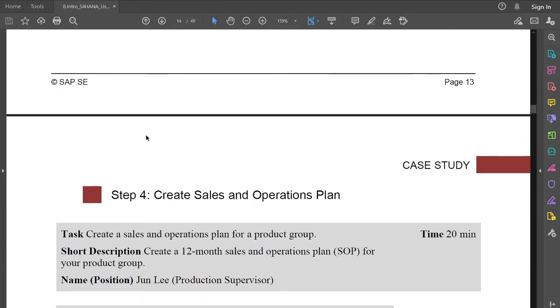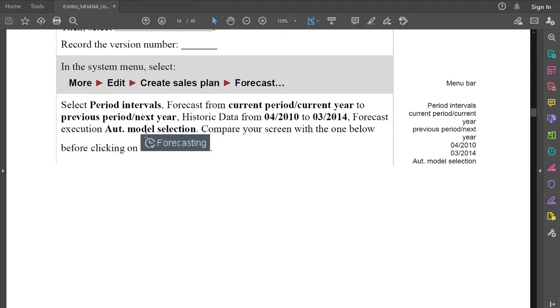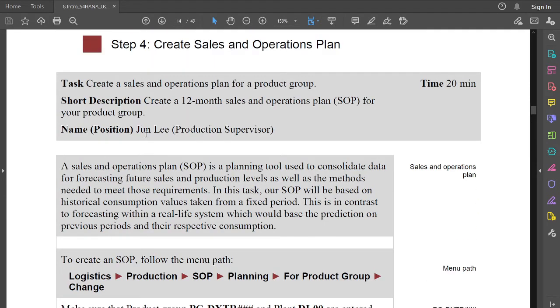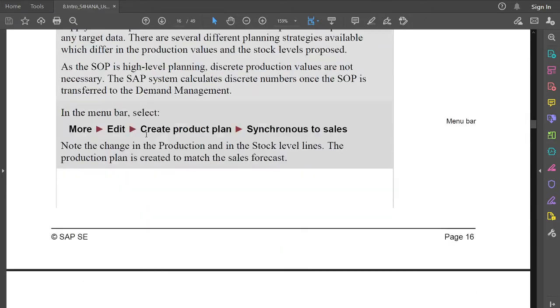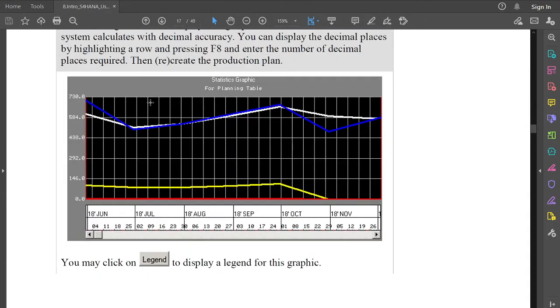What happens when you have already grouped everything, I'm going to skip a few pages here, because currently it doesn't show the final output of the operation planning and also the forecasting. So at the end, what you're going to be seeing is basically here. This is a statistical graphical forecast of what is going to be produced. There are the three different bicycles from June to November. If you notice here, this is during 2018, but for your execution, you're going to be seeing 2021.